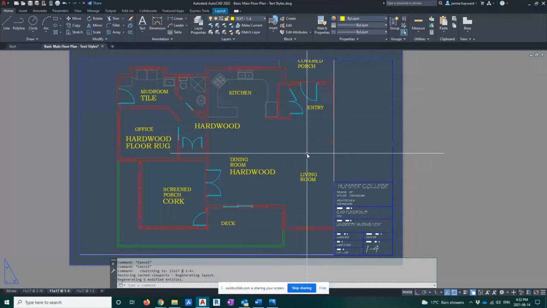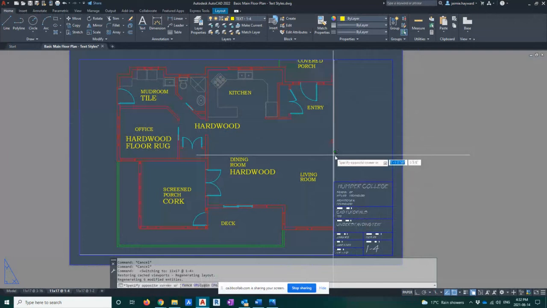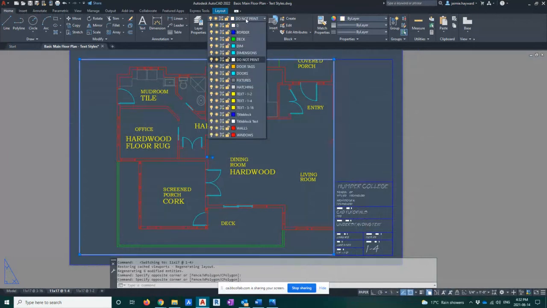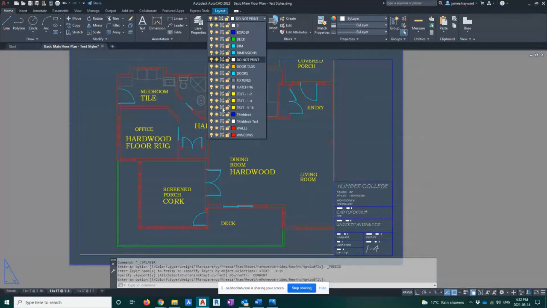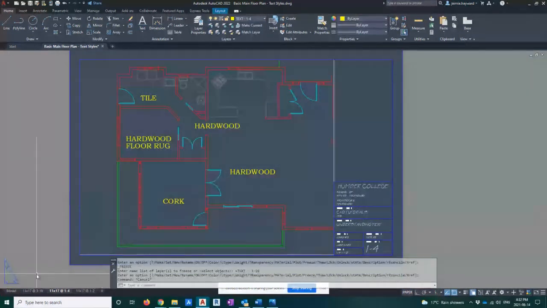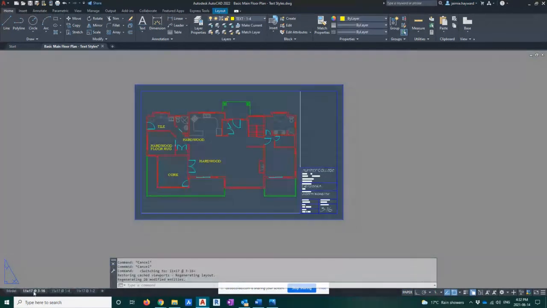I'm going to do the opposite, because what I'm going to do here is freeze. So I'm going to select my viewport, go into my layers, and freeze my 3/16 of an inch scale. Hey, why are they disappearing? There they go. Sorry, I'm going to use my freeze and thaw in all viewports there instead. So now I've frozen that, and hopefully this worked for me. Freezing and thawing doesn't work for me sometimes.